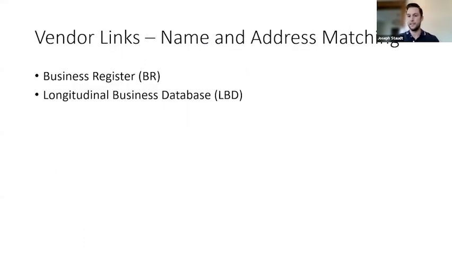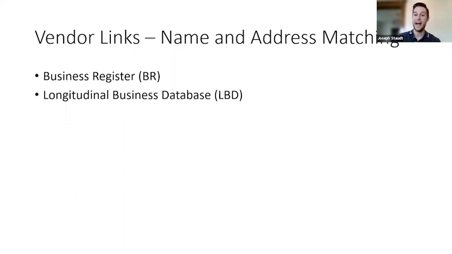So that's the first type of linkage that can be made, individuals that are paid on Umetrix grants to person level data at Census. The second main type of links that can be made are linking vendors from Umetrix to business level data at Census. So Umetrix includes all transactions made between a grant and vendors. So if a grant purchases, say, a microscope, a vendor supplied that microscope to them, and that transaction is captured in Umetrix. And very usefully, the name and address of that vendor is included in Umetrix as well.